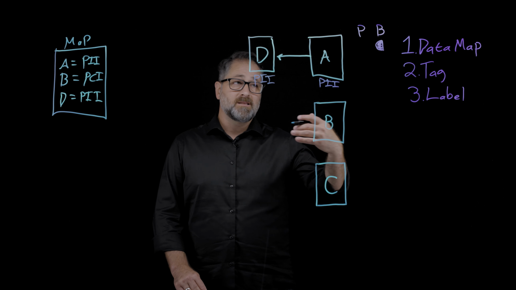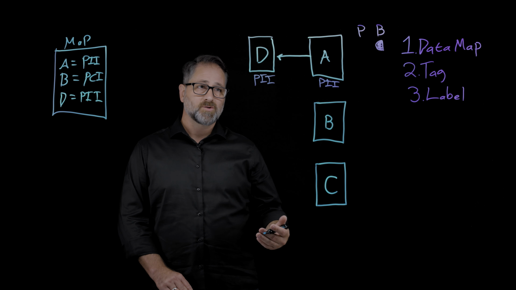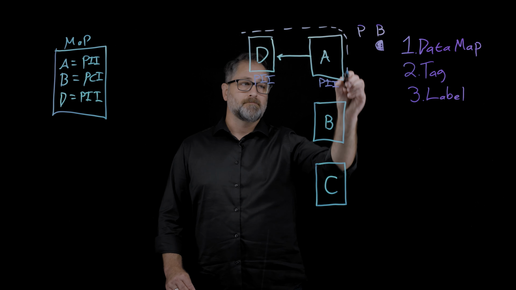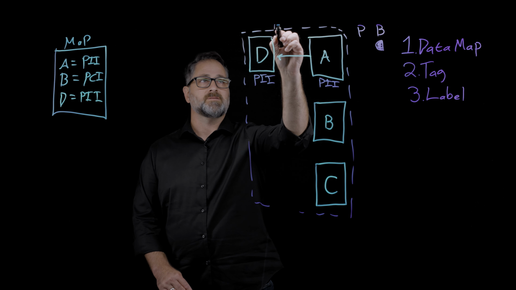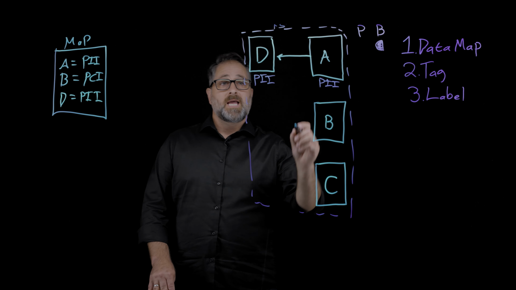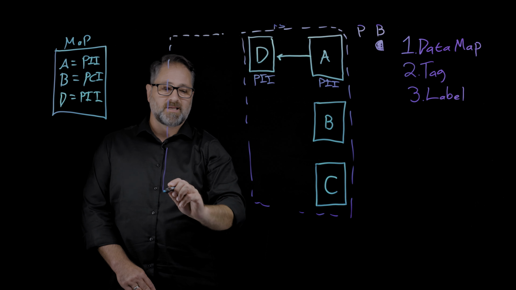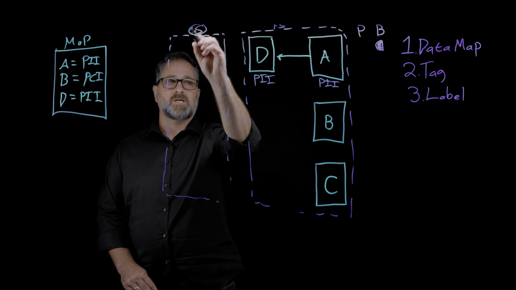Now a tag is not in the file, it's part of the file system. Typically on Windows, this is within the alternate data stream. And so this works great within a single sort of file system. Here, I've got my file system. And now the problem here though is if I have a secondary file system, let's say I've got a SharePoint repository, for example, over here. So I'll make my SharePoint.